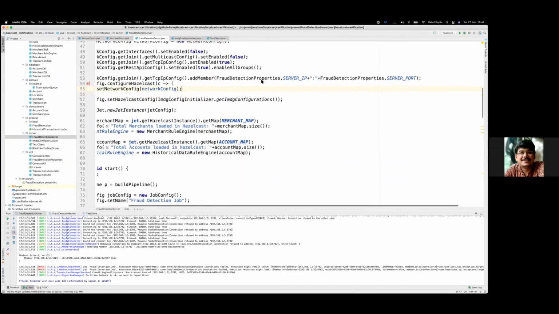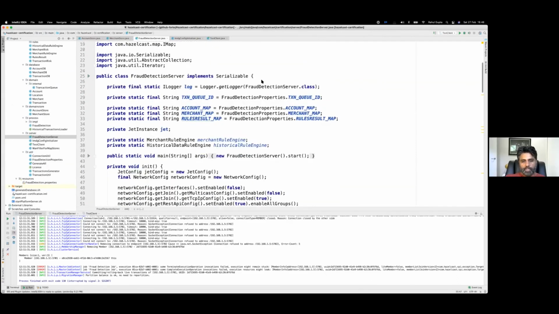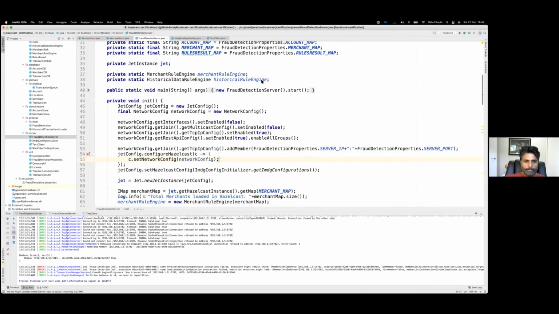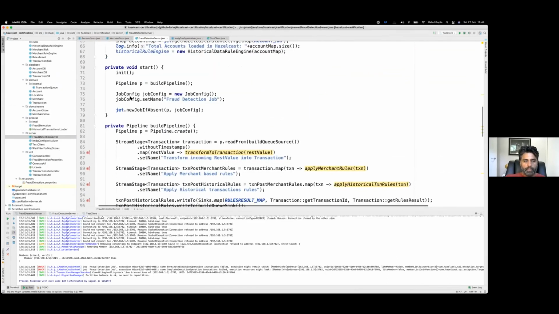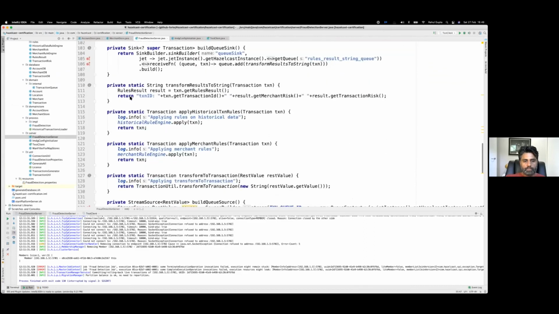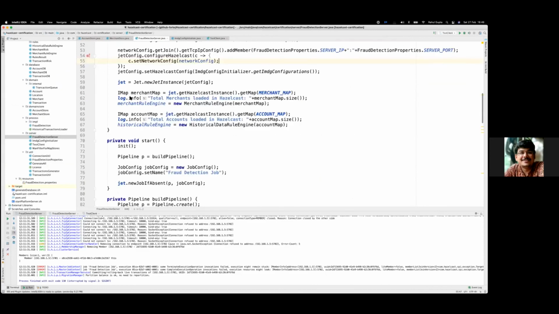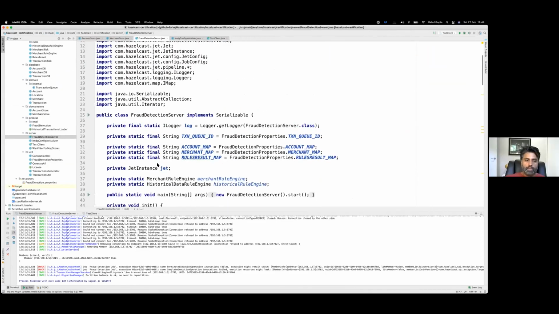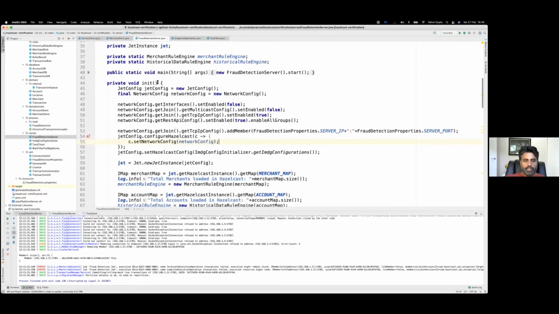This is an application that I wrote for the payment processing use case. In this main, all I've done is create a pipeline.